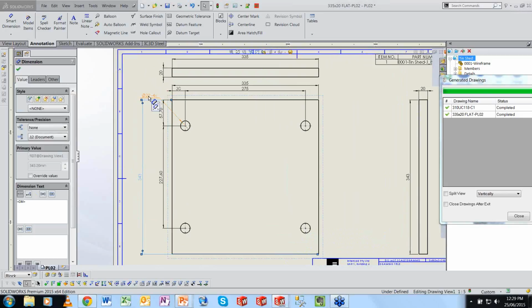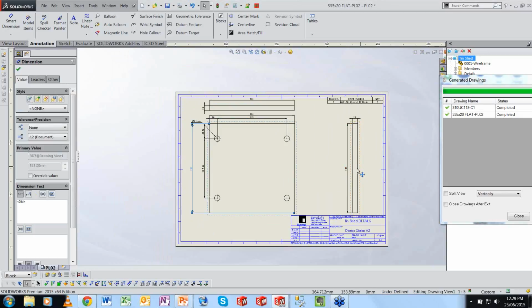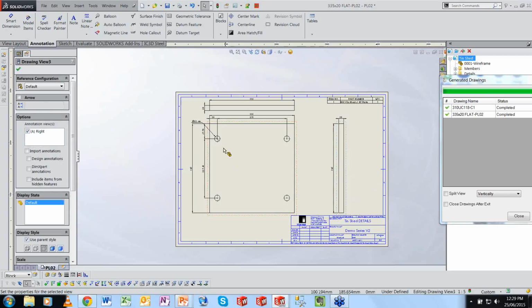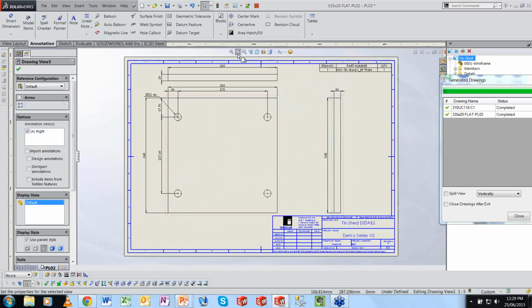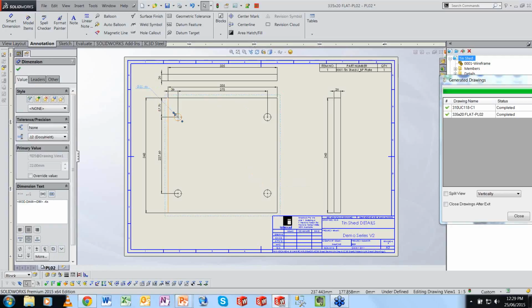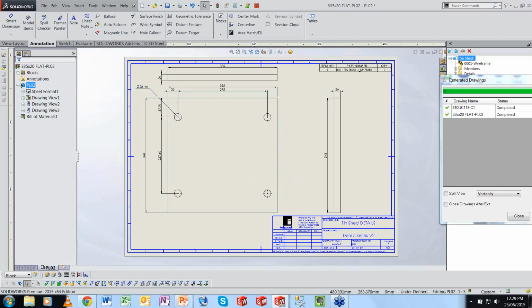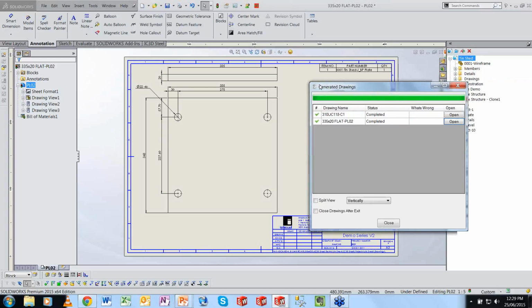And not only are the hole diameters reported, the hole quantities are reported as well, which is not something that SolidWorks does automatically unless the holes have been created by using the Hole Wizard tool. So if you use the Hole Wizard tool, but if you just use a cut extrude or something like that, the hole quantities are typically not reported automatically. So again, that's a nice time saver that you have with this module as well.